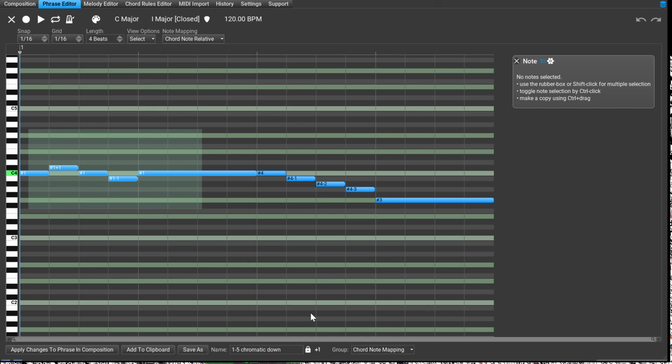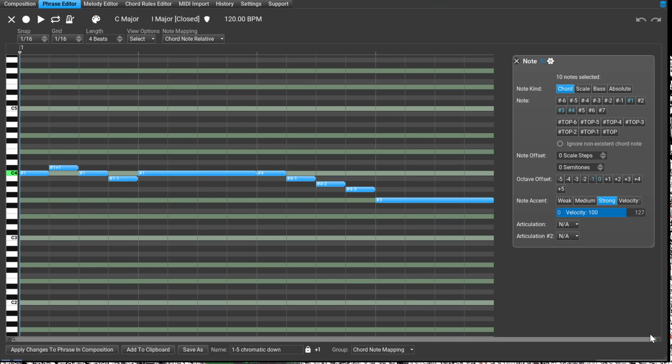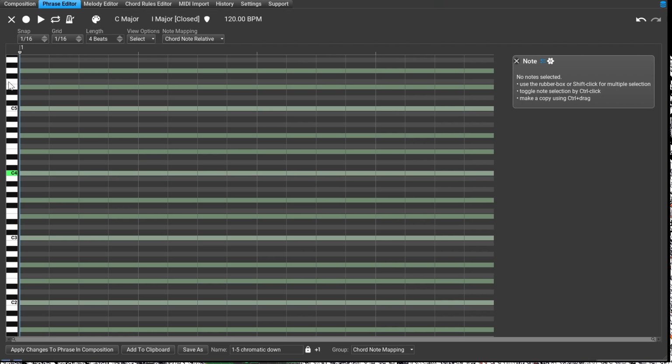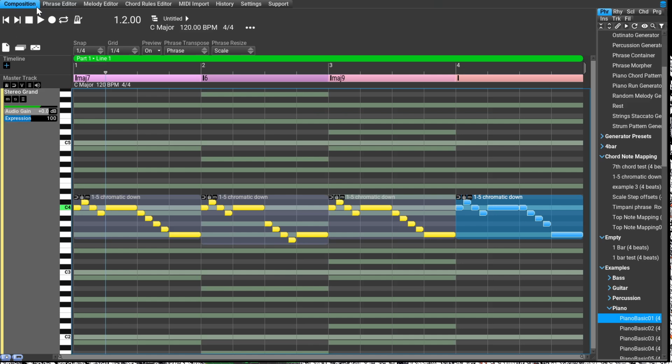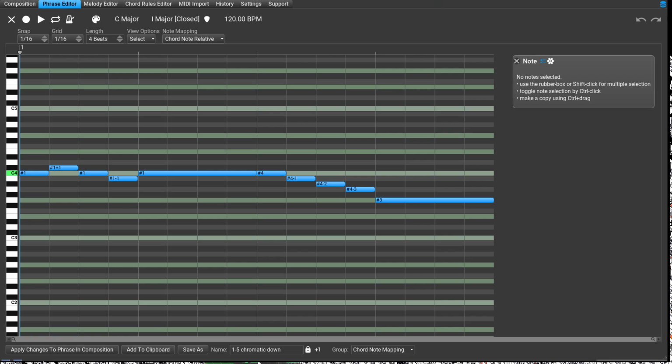Now if I delete this, so I've got nothing in the phrase editor right now, and I double click on this, you can see it's brought the phrase on bar 4 into the phrase editor.